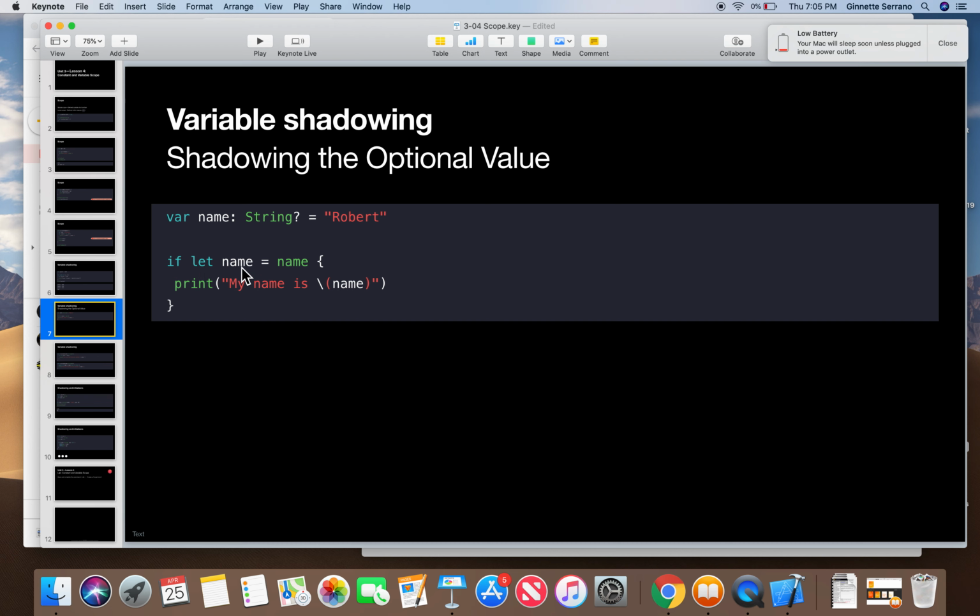So here we're creating a separate constant named name. This is a variable named name that has one address. This is a constant named name that has a different address. And we assign it name, and then we print the name if it has one.